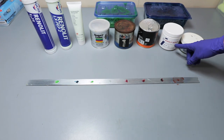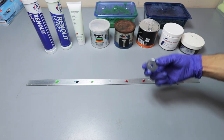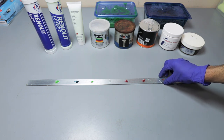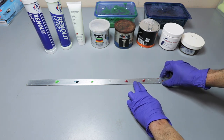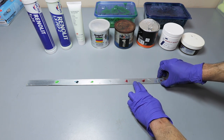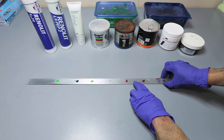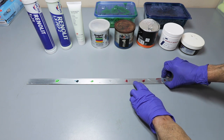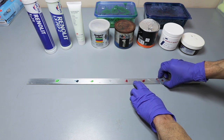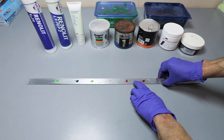Okay, moving on to Renolit Replex 2. And once again, this is on the shiny side. Washer's clean. Oh, wow. This is super tacky, super thick. This is thick stuff. I mean, I can barely slide it. It's not that it's bad. It's just that it's so tacky that it's really created a nice seal.